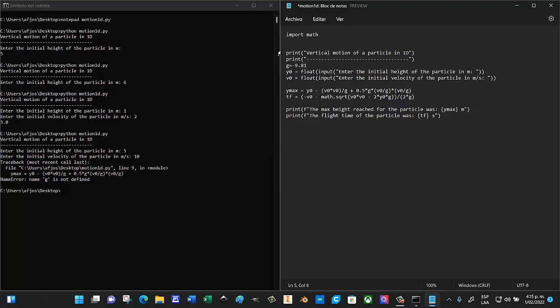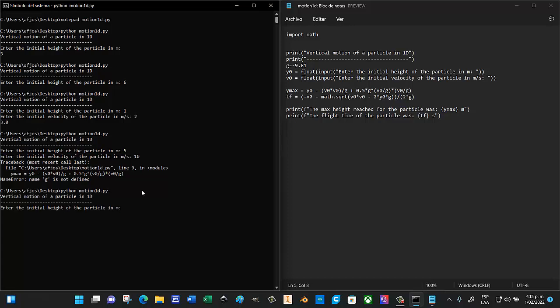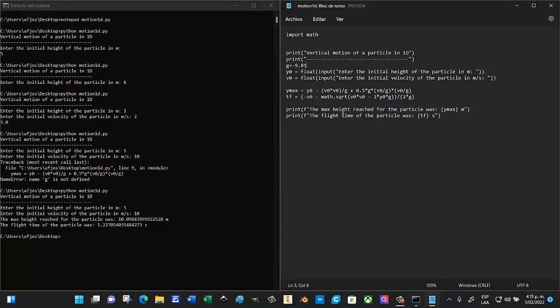This is our gravitational acceleration. Save again, run again with 5 and 10. And we have here the max height 10.09 meters and the flight time 1.227 seconds.